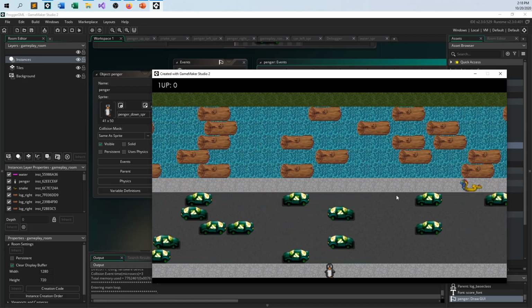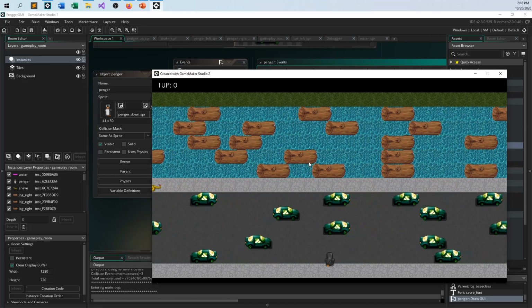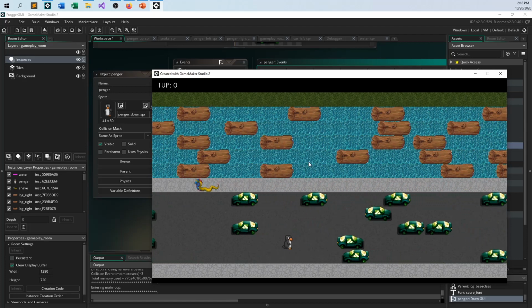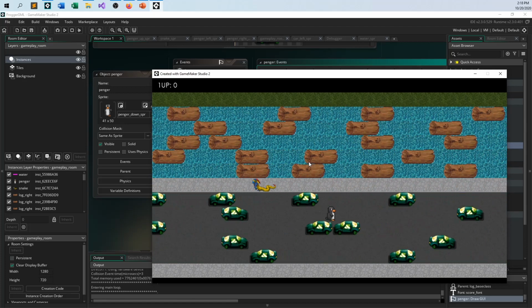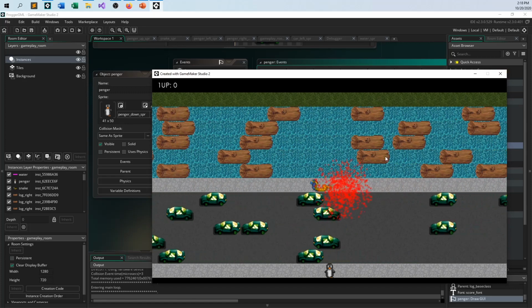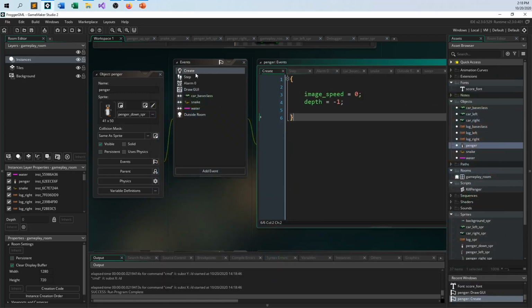Okay, fair. That's cool. And if I move forward, it's kind of like football, right? Every time I move up one space, I should get some points. To make that work, I'm going to set up a variable for my penguin, and I'm going to name it, just weirdly, scoring y value, and say equals y. So the scoring y value is going to be the y value that I'm at when I start the game.